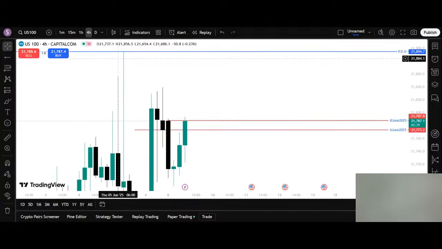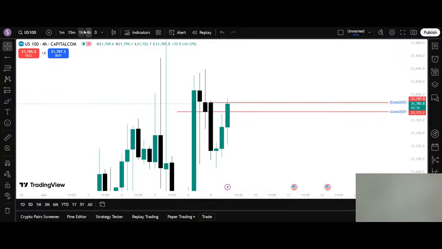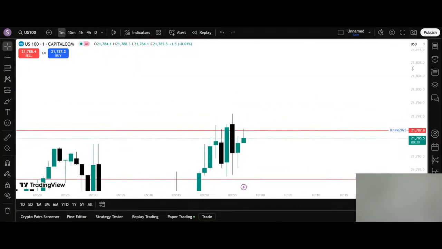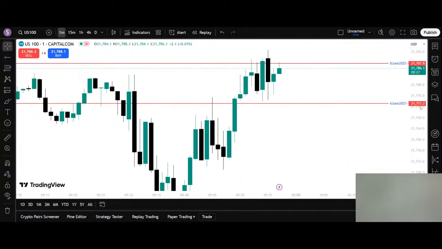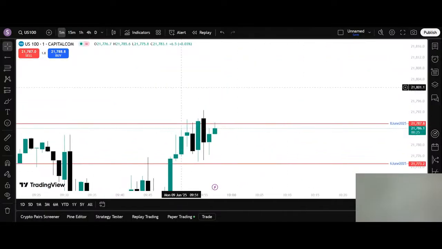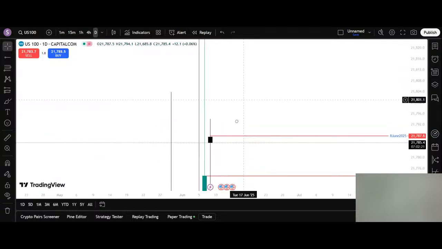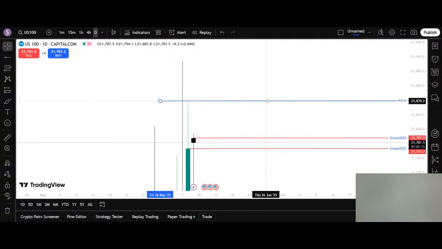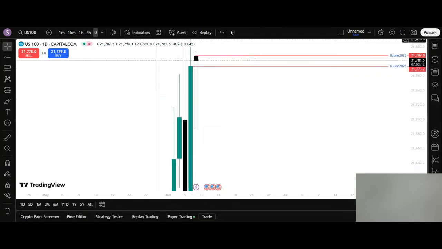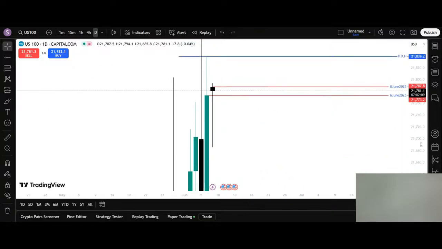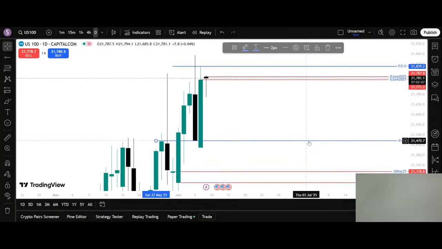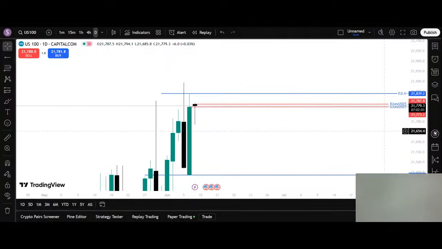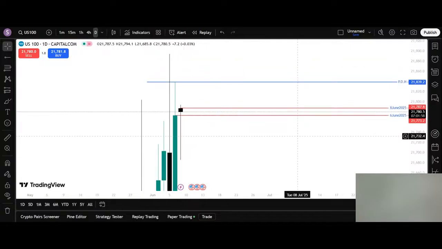If you go look at it, we're gonna drop down again. Get into the 1 minute time frame. These blue lines are the previous day high, the high of the last candle, or the high of the Friday, you can say. And this is previous day low, the low of Friday. This, we're gonna use for liquidity targets.